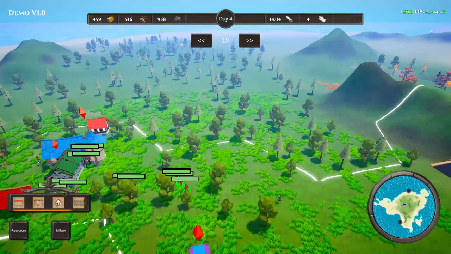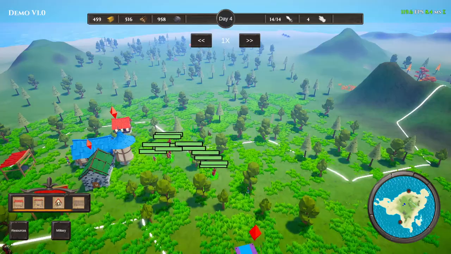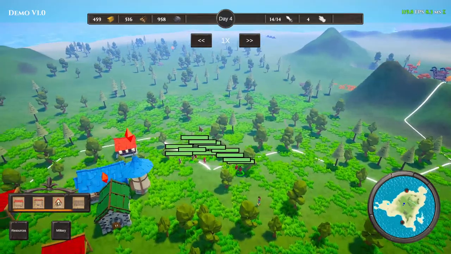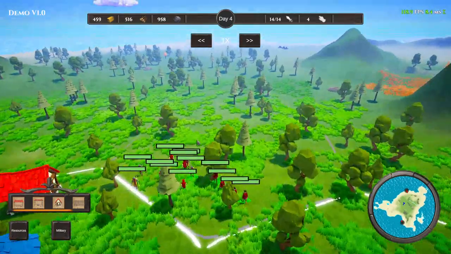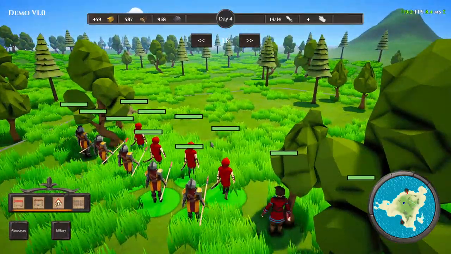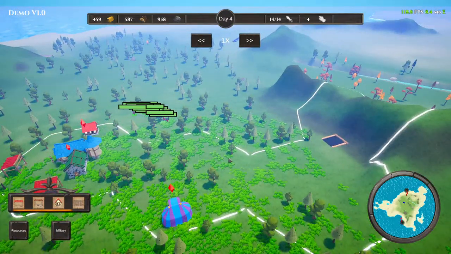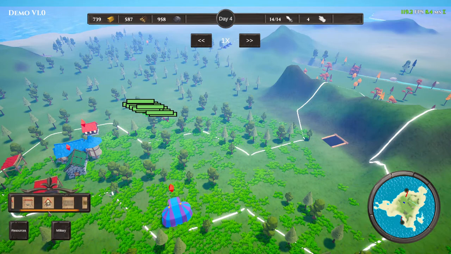Okay, so they're coming at us from two different directions now. So it's not really a sort of expand your base and take over the island and kill off enemies. It's a wave defense game. There's not much point in actually spreading your territory. I don't think it does anything for you. What's important is how many military buildings you have.